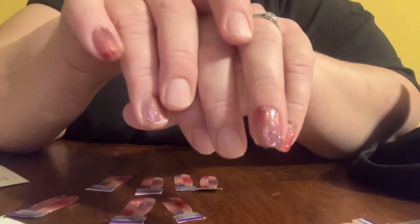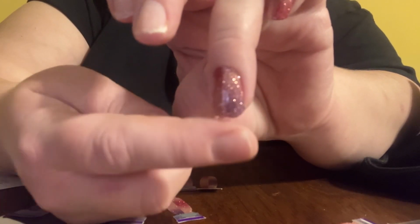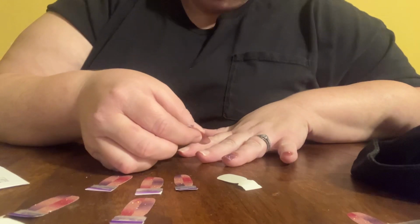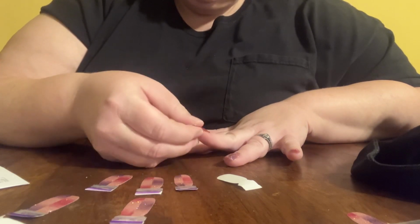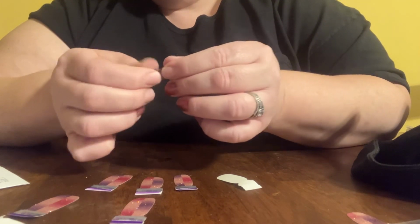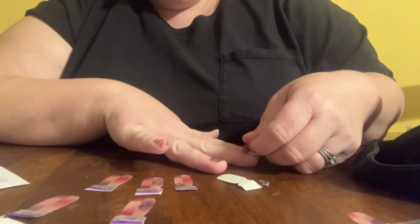So there's my next two, my ring fingers. And like I said, see how this nail, and I'm not sure if you can see it, has a little bit of the nail strip down here. When I file that, that will go away. So that's pretty cool. And this set, I'm going to have a lot left over, which I do like because I like to do accent nails also. This would probably be pretty over top of something too, because it does have a clear look to it. Put it over top of one of the solid nail strips, and that would probably be very pretty too.